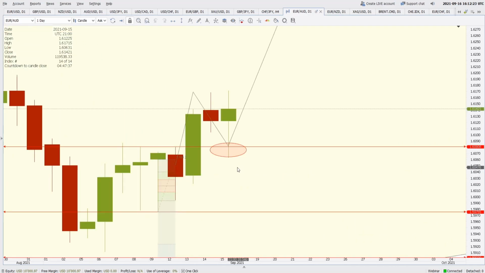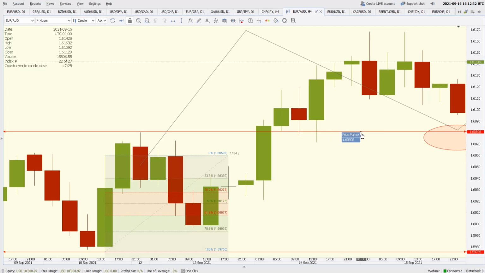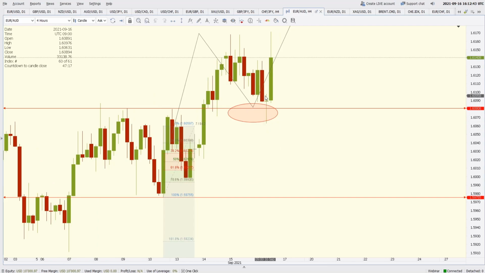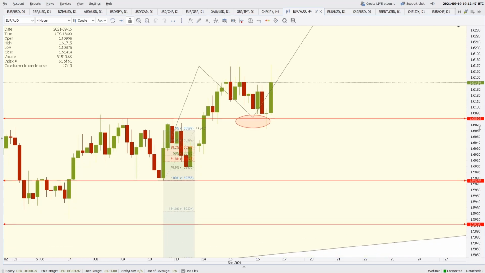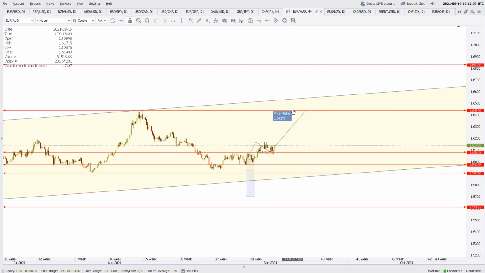If you remember, yesterday we said that this is the area where we should be looking for a buying opportunity, and if my friends who watch me daily were watching this area for the buying signal, then this is the buying signal you get at the support in the form of a bullish pin bar. After you get a bullish pin bar, you open a long position with the stop loss below that candle's low and target the next resistance level, which is 1.6437 in this area. So my friend, this is what we have.